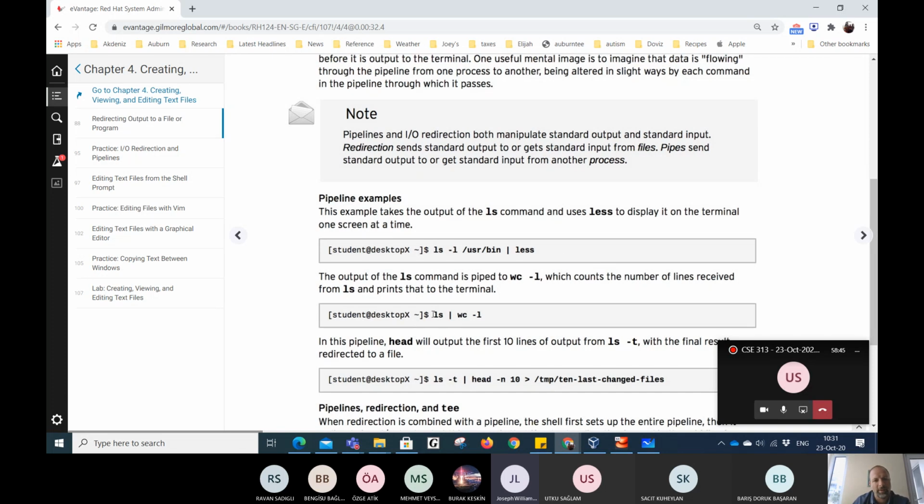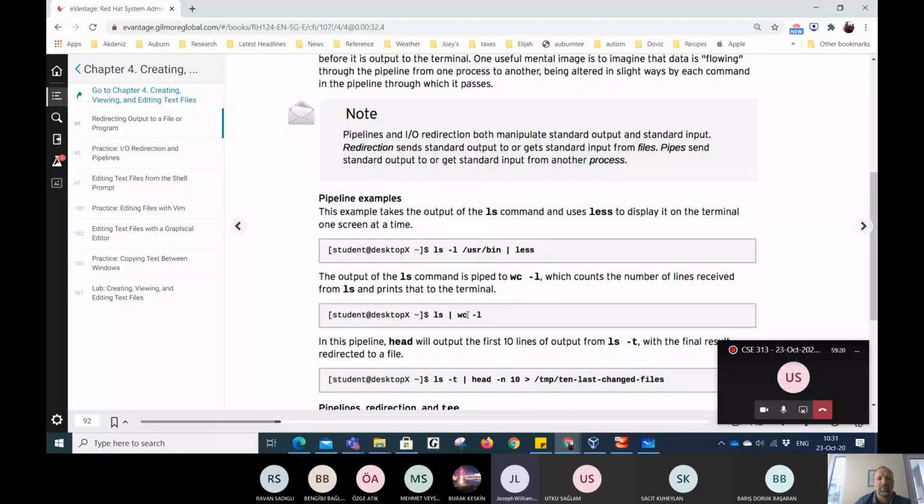Okay. This is another example using that ls command. We can list the stuff in the folder that we're currently in. Then we can pipe that to the wc command. Remember, the wc command was for word counting. But with the -l, we're saying count the number of lines. So ls would normally list the contents of the directory. The pipe says take that information and send it to this word count command with the -l option, so count the number of lines.